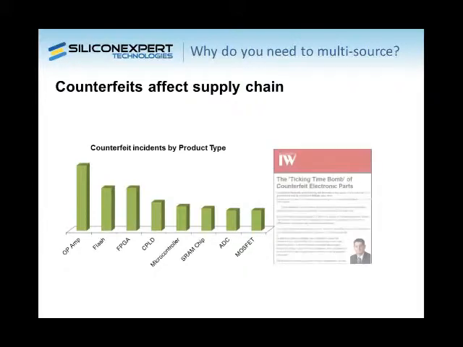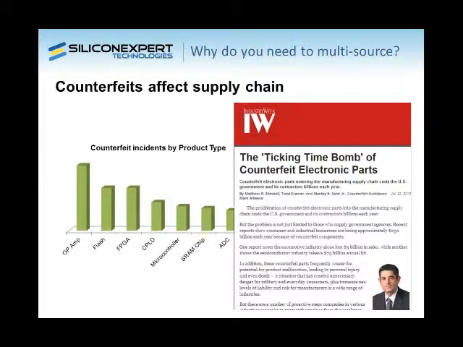When we look at counterfeit parts, first we're going to show you what are the most commonly counterfeited product types. Here the op-amp, that's number 1, and you can see the other product categories. In general, if you find out that one of your parts is counterfeit, obviously that requires a replacement. But in our tool, we're also able to tell you the likelihood of a part being counterfeited. And you're able to then say, if that's one of the parts that I want to use, perhaps I should cross-reference it to something else.